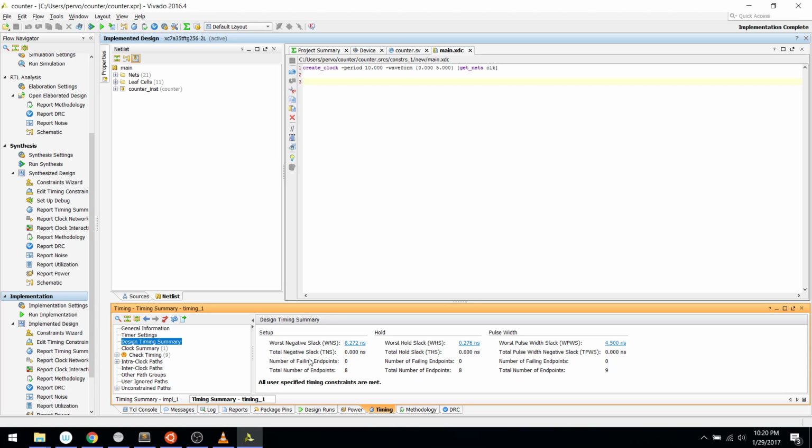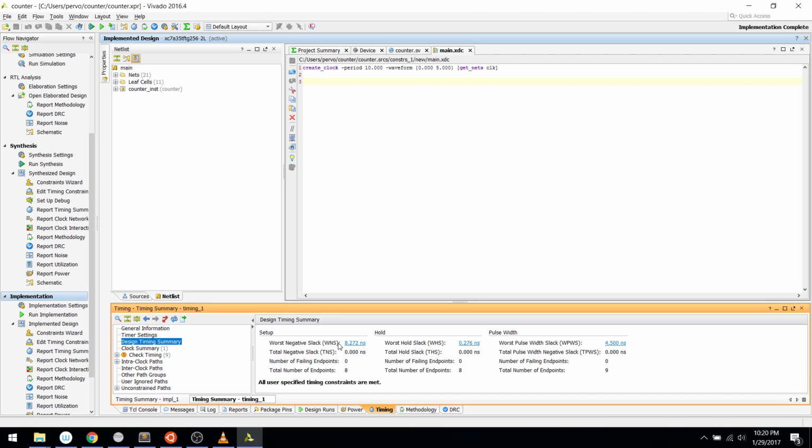So you have here this design timing summary. So remember we set a clock period of 10 nanoseconds, which you can see up here as well. The system is trying to ensure that there aren't any critical paths from flip-flop output to flip-flop input which take longer to propagate and settle than the clock period. And it's also taking into account off-chip delays and stuff like that, or trying to anyway. And so that's what the slack is about. In this case, we have 10 nanoseconds, and the worst negative slack, which is a good thing, is 8.2.